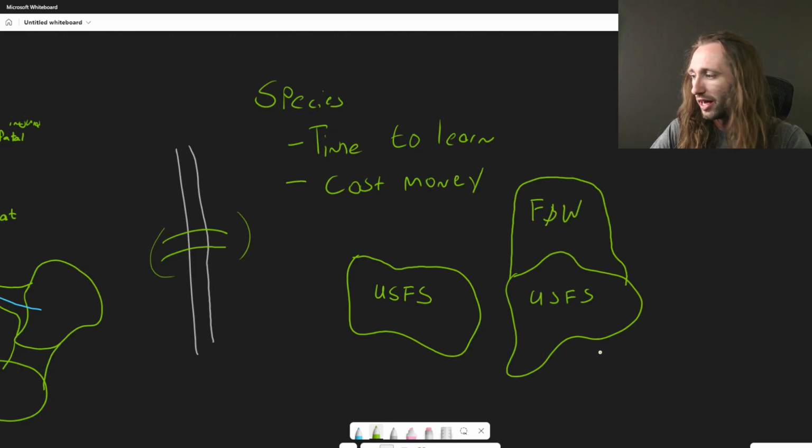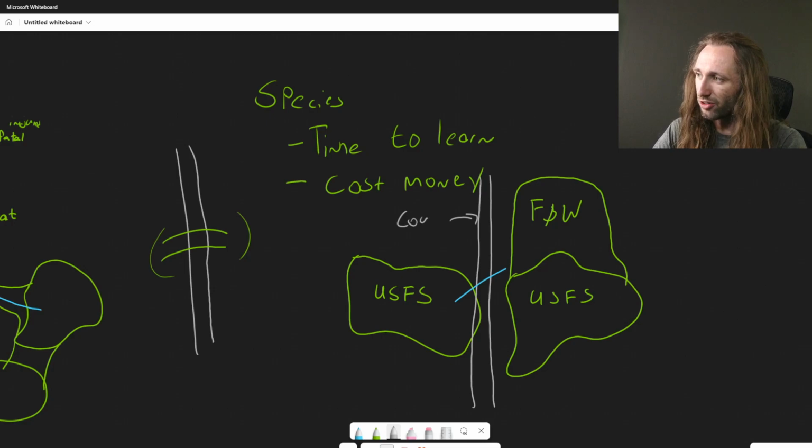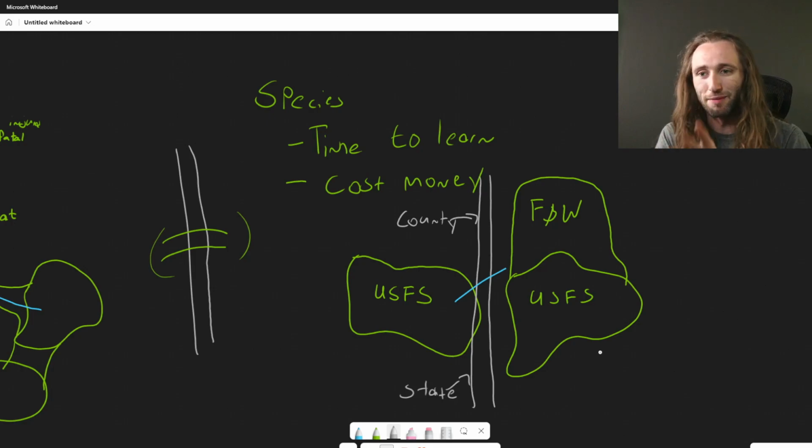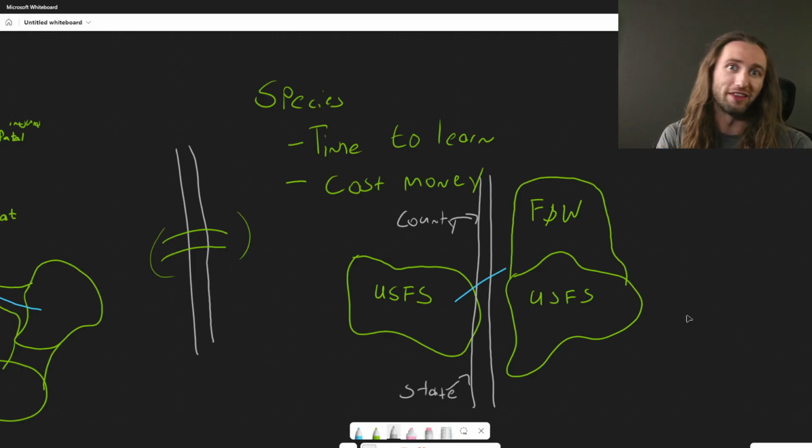So Fish and Wildlife, and then you have this road coming through here, but then you find out that the road up until this point is managed by the county. But then this part of the road is managed by the state. This actually does happen quite a bit. I remember when I lived in College Station, they were trying to build an overpass for people to get from the bar to the classes. And it was such a terrible problem because they were disagreeing on whether the road is owned by the county, owned by the city, and who would actually front the cost to build that overpass for the people.